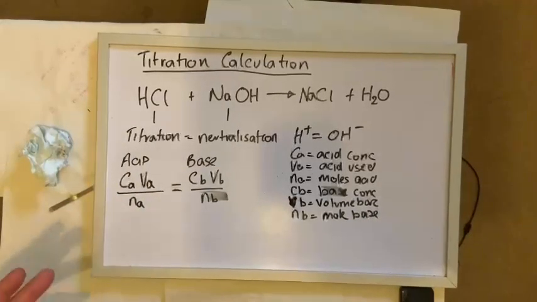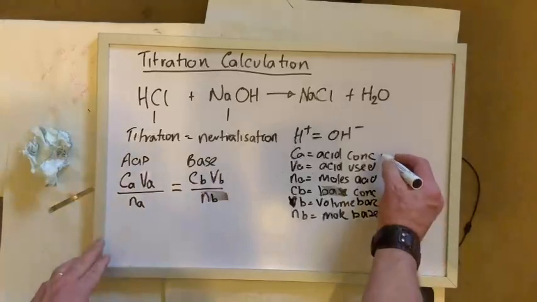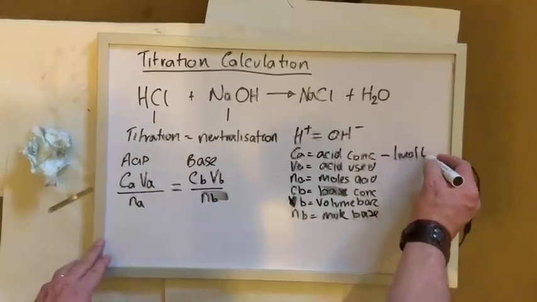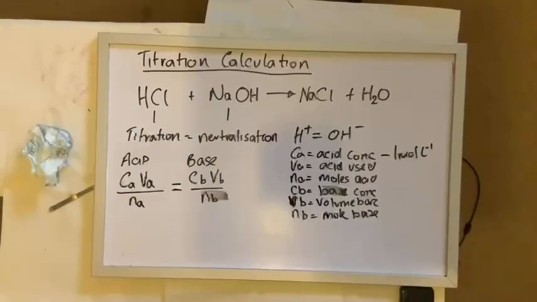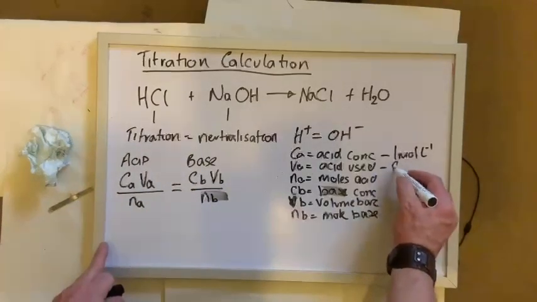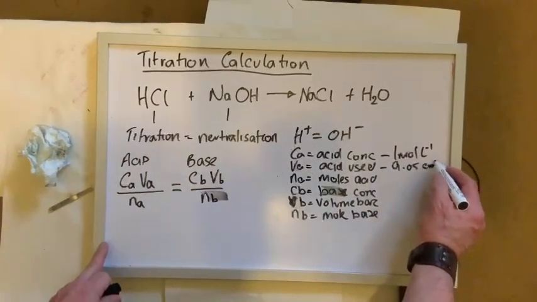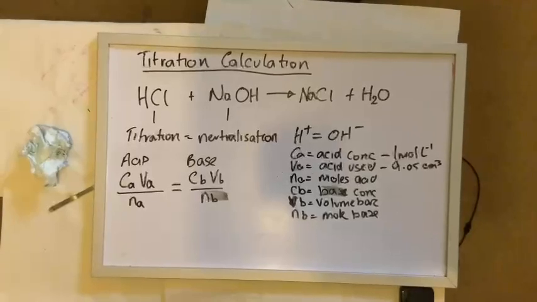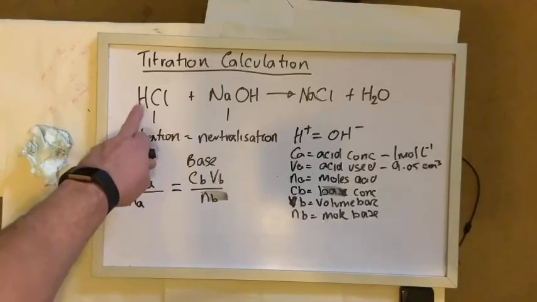Right, now we've got some of those figures. Remember, the acid concentration was given to us right at the start. We know it's 1 molar. We know the acid that we've used. That was the amount that we added. Now we take the second two, always ignore the first one, and we work out an average. So the second two were 9.1 and 9.0. So the average is going to be 9.05 centimetre cubed. And we know the number of moles used in the acid. It tells us there. We've got 1.